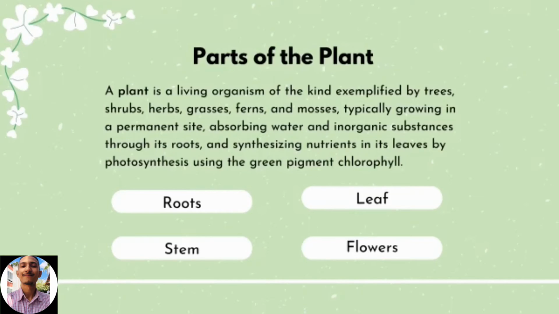Then we have the stem. The plant stem transports the nutrients and minerals through the plant up to the leaves. The leaves are the location for photosynthesis. After photosynthesis occurs, the stem is responsible for carrying the food through the rest of the plant. Stems grow upward, allowing leaves at the bottom of the plant to reach sunlight for food production.